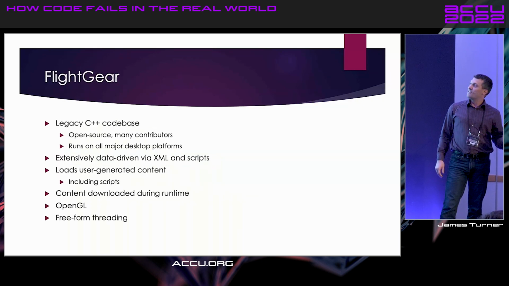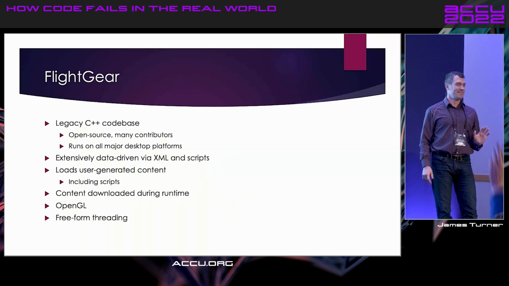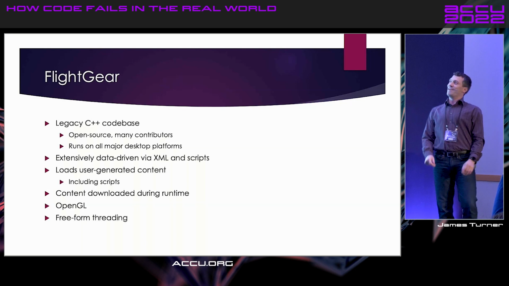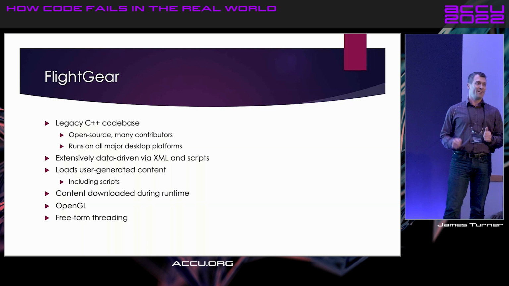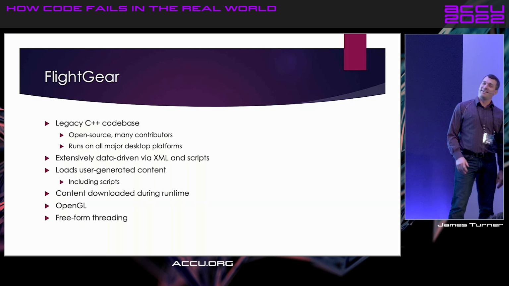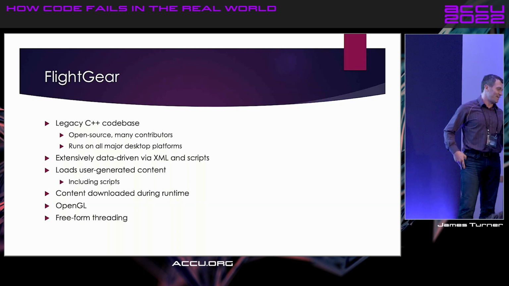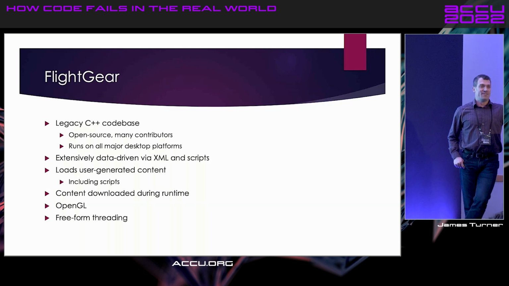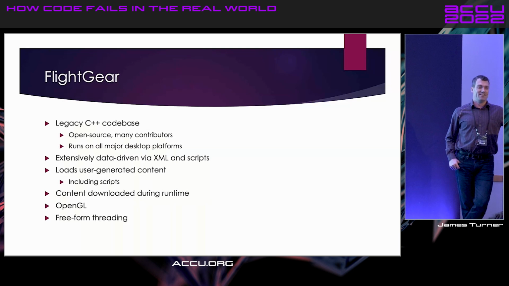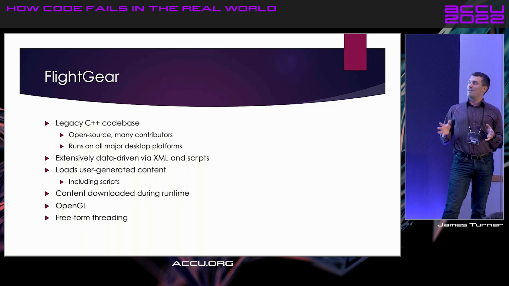Let me introduce the software. The software is a thing called FlightGear. Put your hand up if you've heard of it. Wow, tough crowd. Okay, FlightGear is a flight simulator. Hand up if you know what that is. Hooray! Okay, good. So FlightGear is the open source flight simulator, which has been around since the mid-90s. It is the very definition of a legacy code base. There's still bits of C++98 in there. There's still bits of C code. And it has all the things that brings.